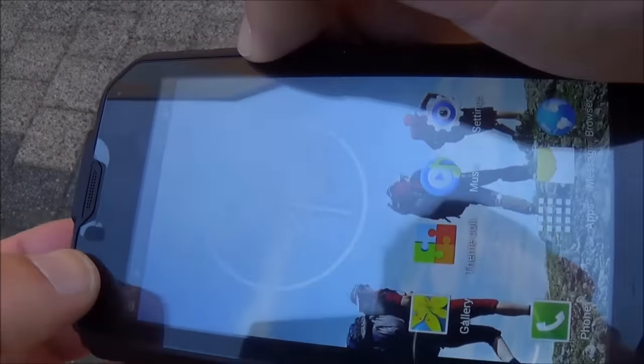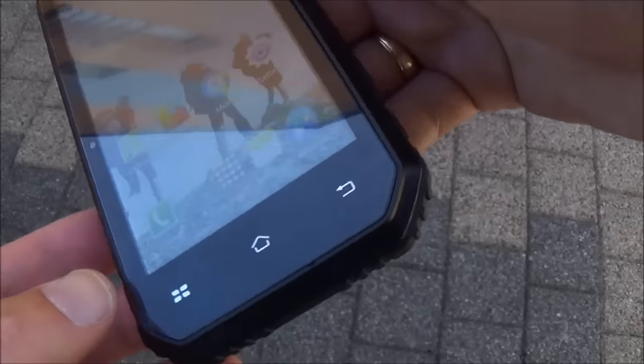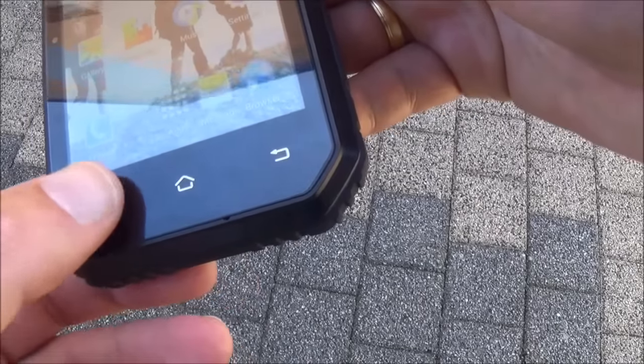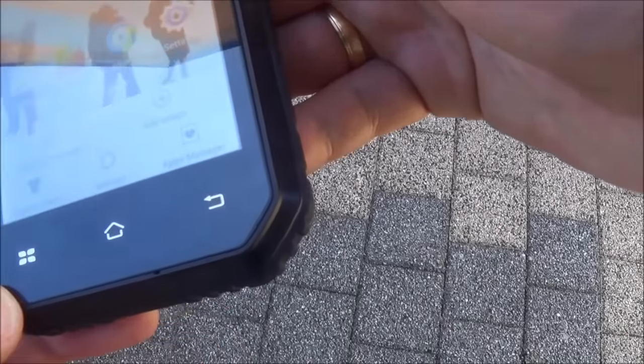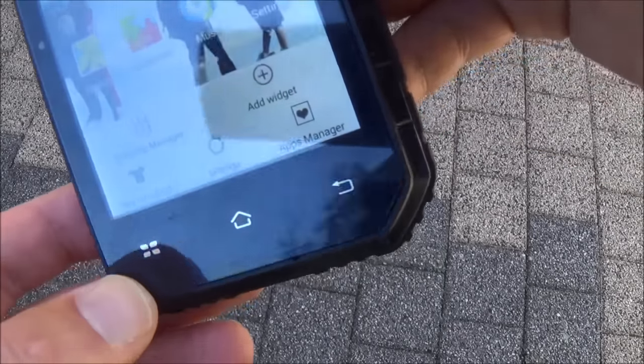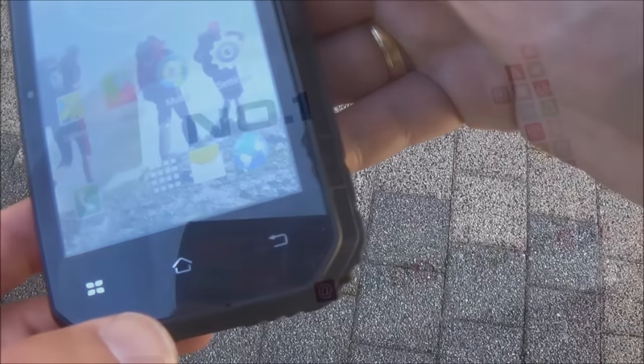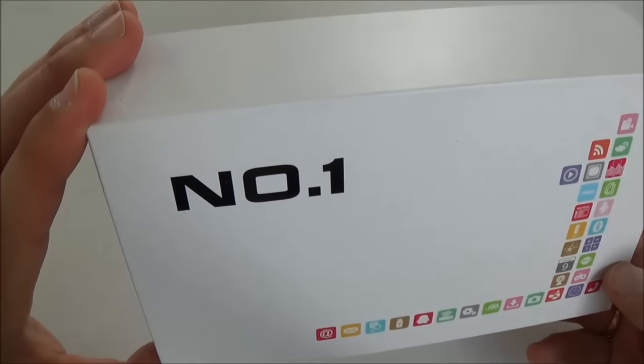In front here, you have the webcam, you have the proximity and light sensor, and you have the three Android buttons. So this one is menu, home, and return. The phone comes in this box. It's a simple box.